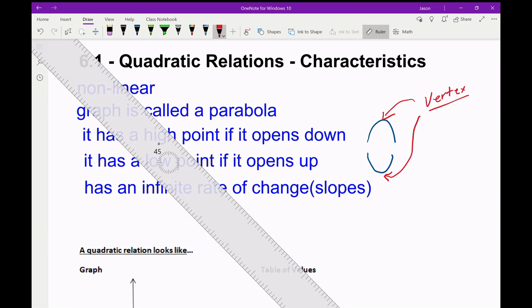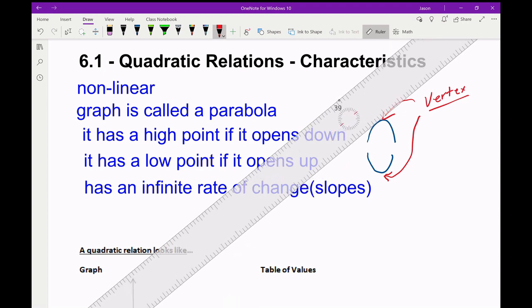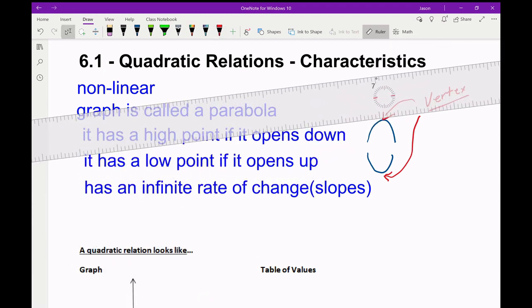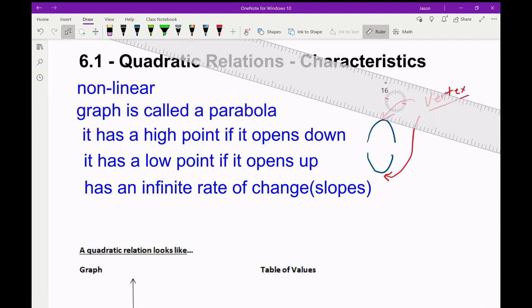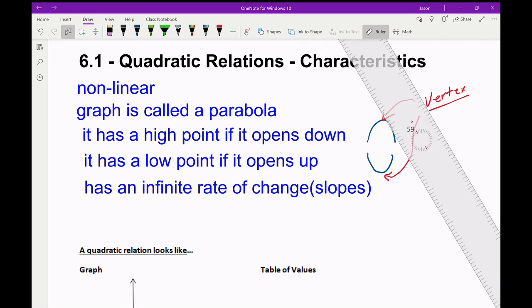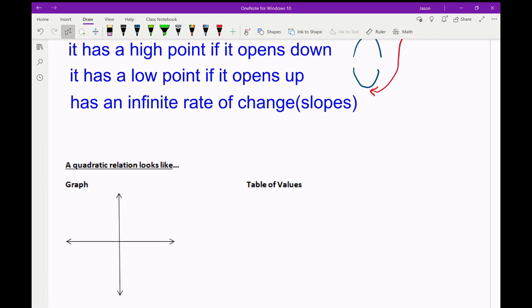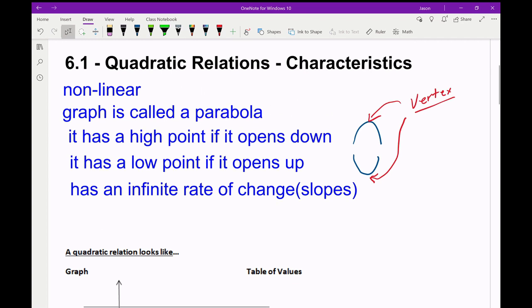So if I was actually looking at the slope of this graph here, as I move from left to right, the graph changes its slope until it gets flat, and then it becomes steeper and steeper and more and more negative. Okay? Now, let's talk about how we would get something like that. So, for example, let's take a look at this graph.